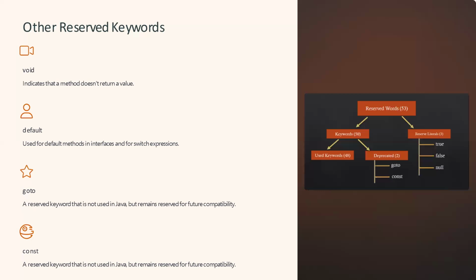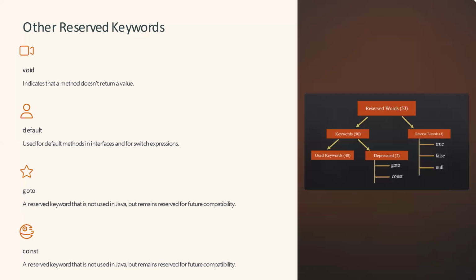Then default is used for default methods in interfaces and for the switch expression. From Java 8 onwards, they have added default methods in Java. I have covered this topic on our channel, like what a default method is. So from Java 8 onwards, we can use this default keyword as well. So these are the new additions in Java. You can check in the description. I will add all the keywords and upcoming keywords.